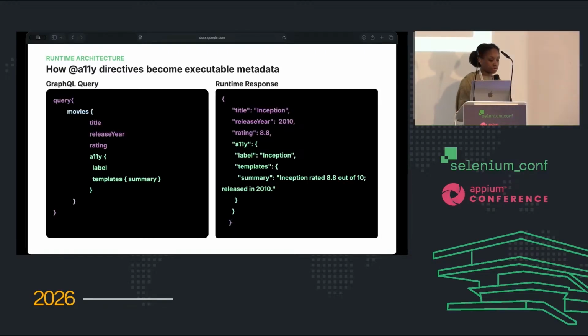So here, on the left, we have our query, where we query for all the information that we want. And on the right is the example response. So it shows the title and the other pieces of data. But then within the accessibility object, we have our summary, where it takes our pieces of data and then using the tokens information in the previous slides, it added in extra information to construct this sentence.